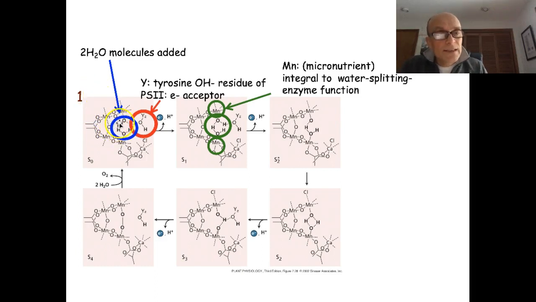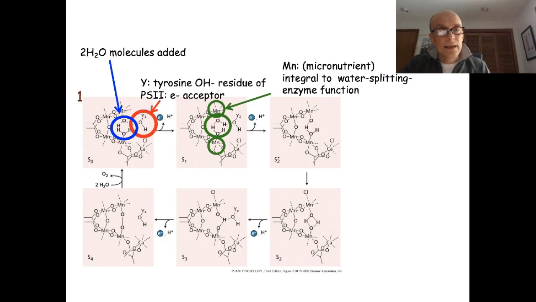If you look closely, you see that we have two water molecules here, H2O. Those two water molecules are added into this little pocket, and in this pocket they're held there because of partial charges. You can see that the manganese is part of this pocket that allows the holding of the water. And of course, manganese is a micronutrient we discussed before. So you can see here why manganese is important, without which plants can't survive.